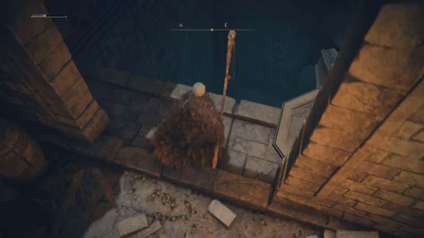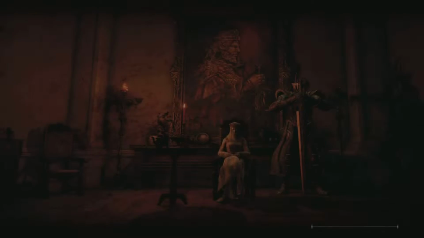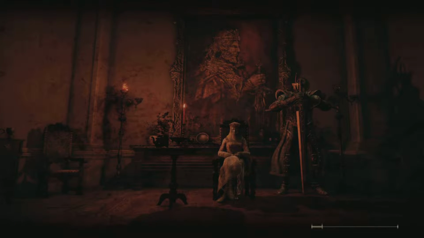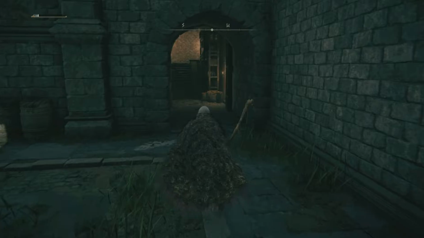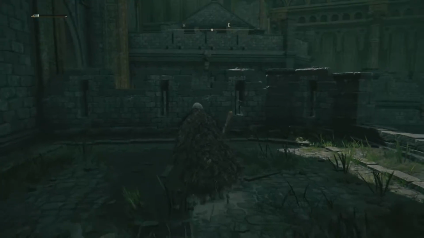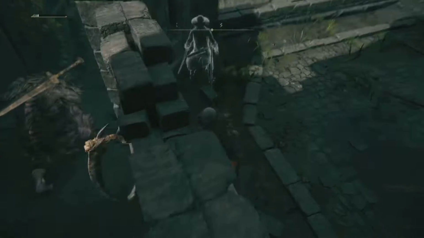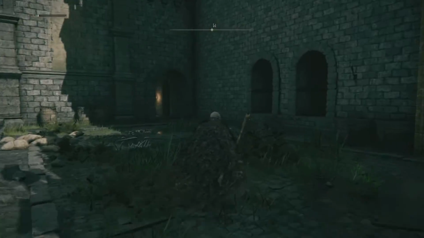Okay. We also have the bird bit to check out. I'll cut it if there's nothing interesting there, but... Okay. So, I think other than the twisty dragon friend, we are done with Stormveil. Yeah. Awesome.